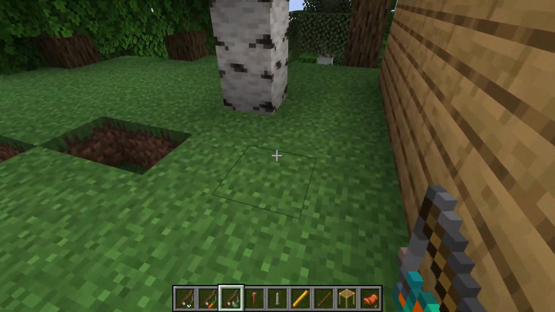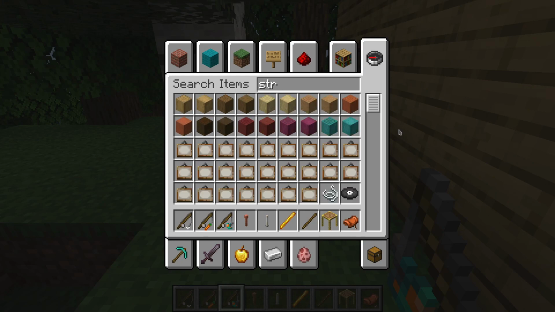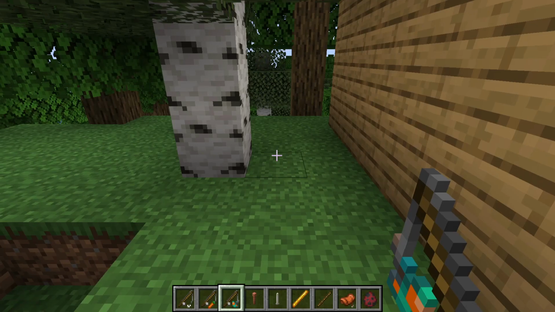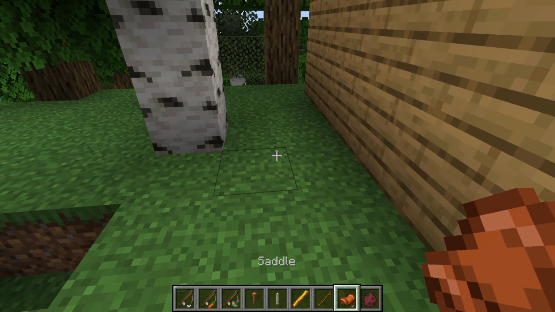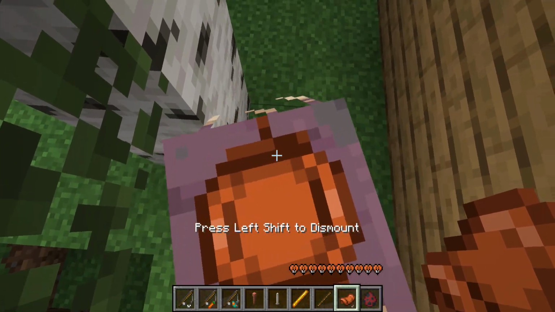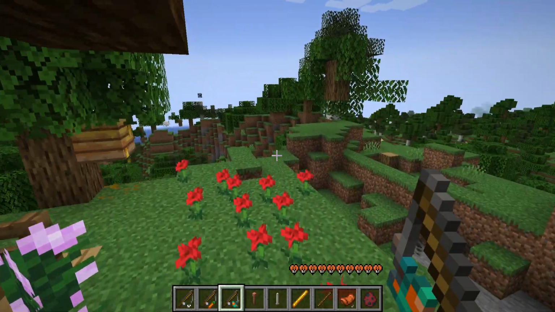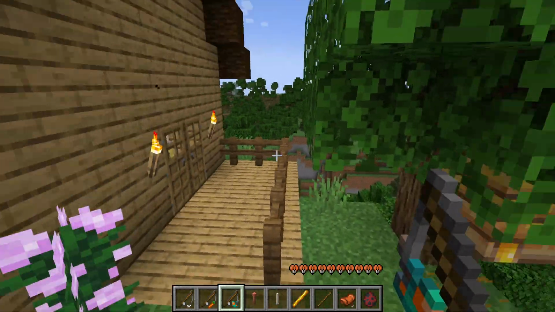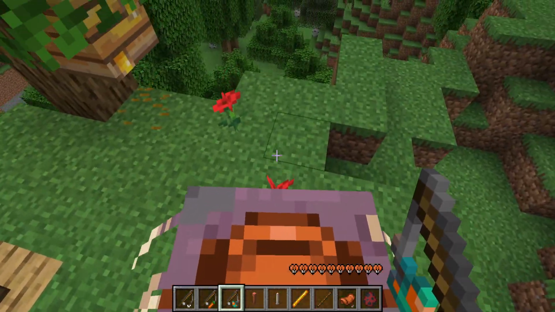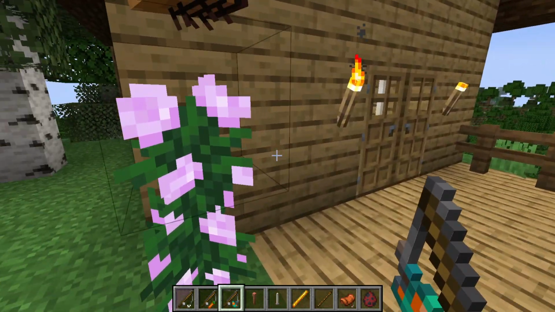Warped fungus on a stick is basically to move a strider. So, I'll show you what a strider is. Obviously, he's not in lava, so he's not very happy right now. But now he'll start moving. Of course, I can't really control him, just like the pig. It's much slower. So I would advise to use a horse if you're going to move around slowly like this. So yeah, that's basically all there are for fishing rods.